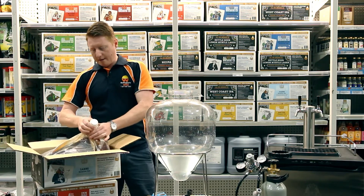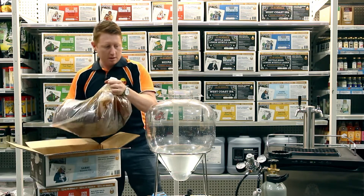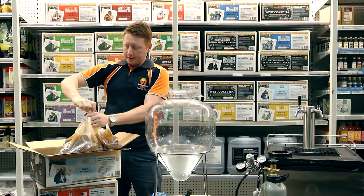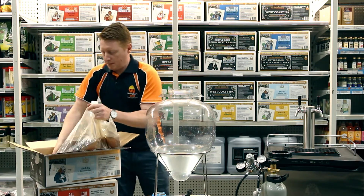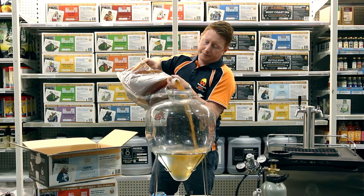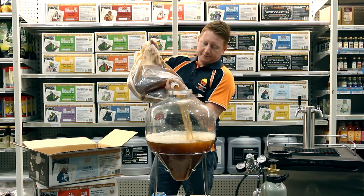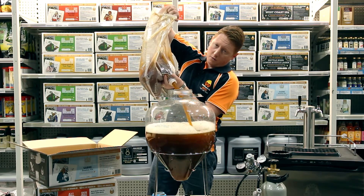Behind here we have a little plastic cap which we'll pull out. The easiest way is to get the bladder close to the lip of the fermenter and then lift gently. Got my water in there, we're ready to mix. Pull out the plastic lug, grab the bottom of the bag, get the tap close to the lip of the fermenter and lift gently. First time I did this, I tried doing it straight out of the box and splashed all over the kitchen — unhappy wife. It's also a great way of aerating the wort prior to pitching yeast.